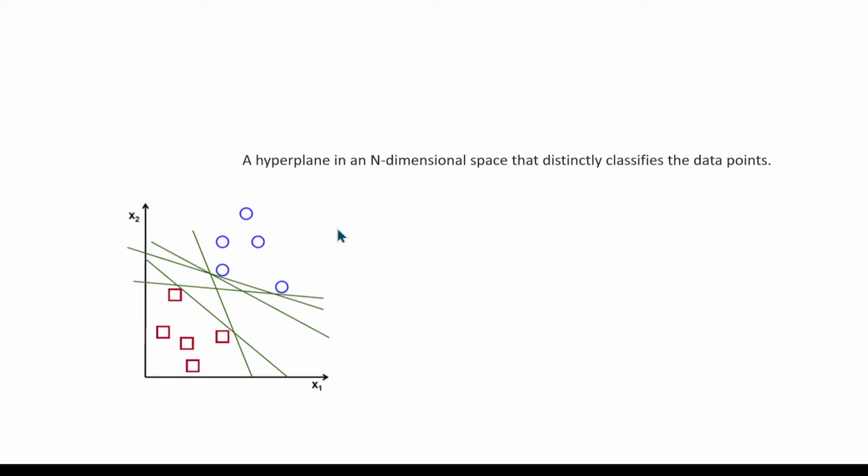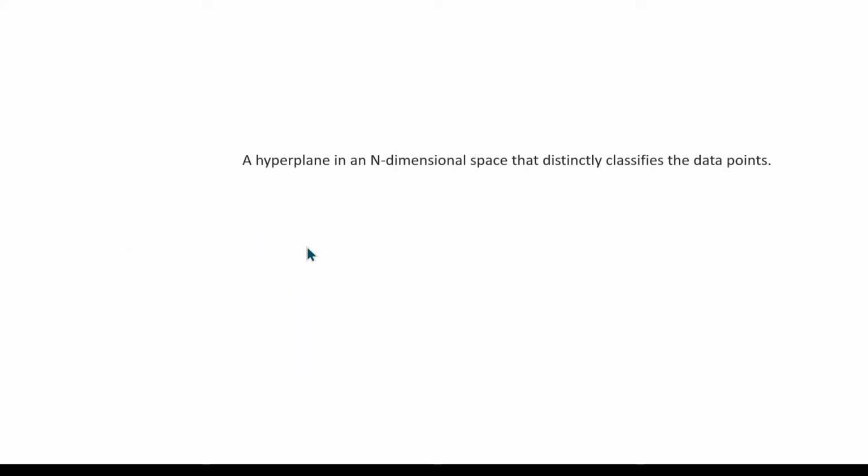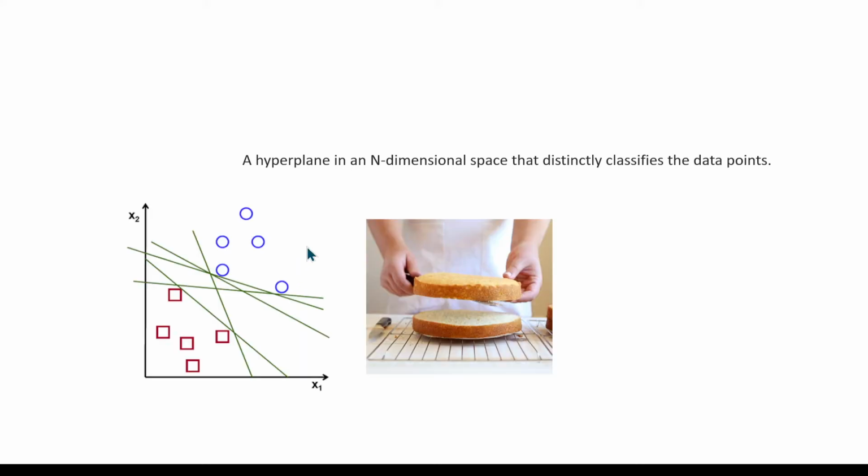You can consider this as like cutting a cake into two pieces. Let's say on this part of the cake you may have chocolate, and on the other side you may have strawberries. How do you cut this cake? You have to try a different knife. Maybe you try one knife which can cut it properly, and you may apply it somewhere on this side and the other one on that. You try multiple ways, but you want to classify the points.